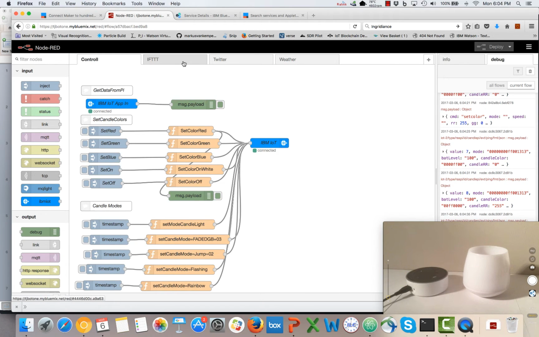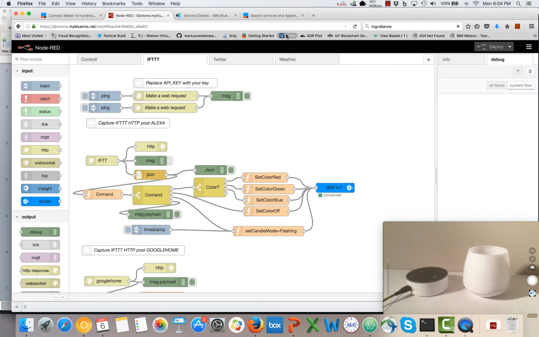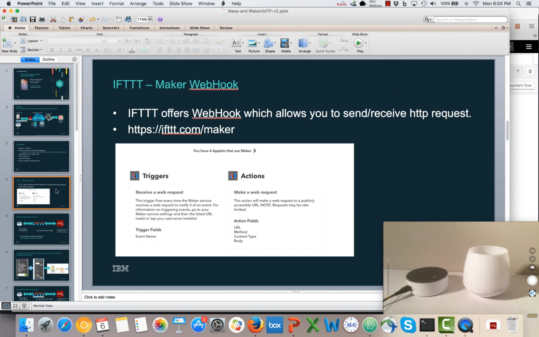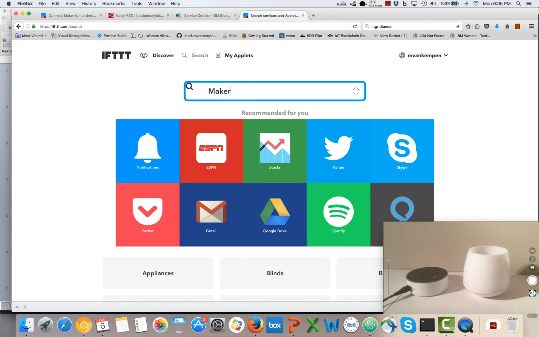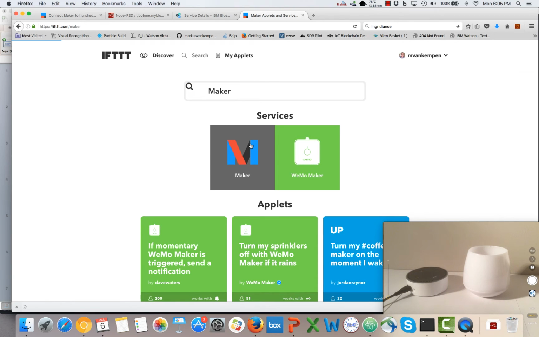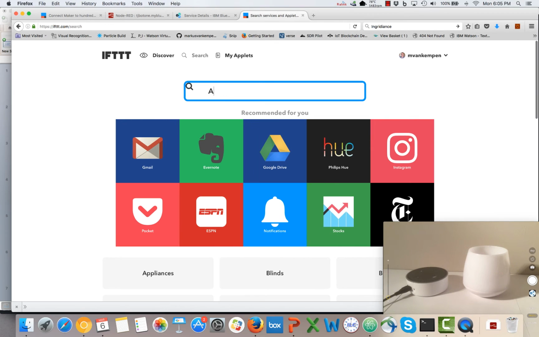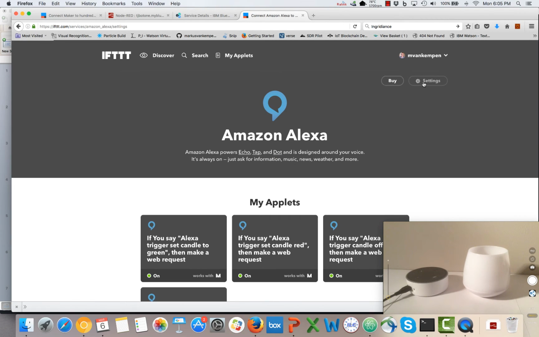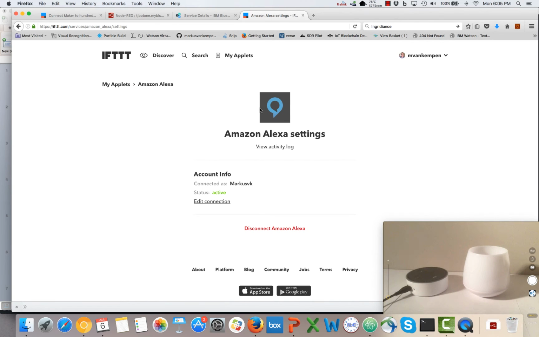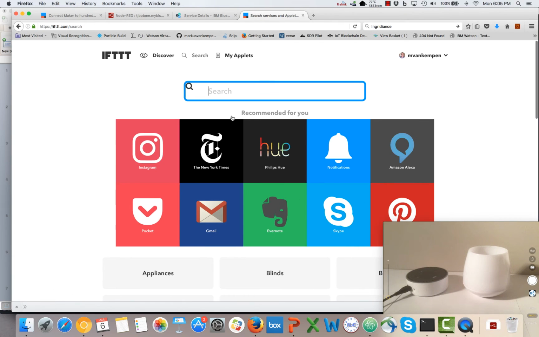What I wanted to do now is use IFTTT to do the same thing using Alexa. In IFTTT, you have this Maker webhook. There's a Maker channel you can subscribe to, and it gives you the ability to either trigger URLs or post to them and use them within different services. Let me show you what that looks like. All you have to do is find the Maker channel and enable it. Then you find your Alexa account and link it with your Amazon account. Also straightforward.